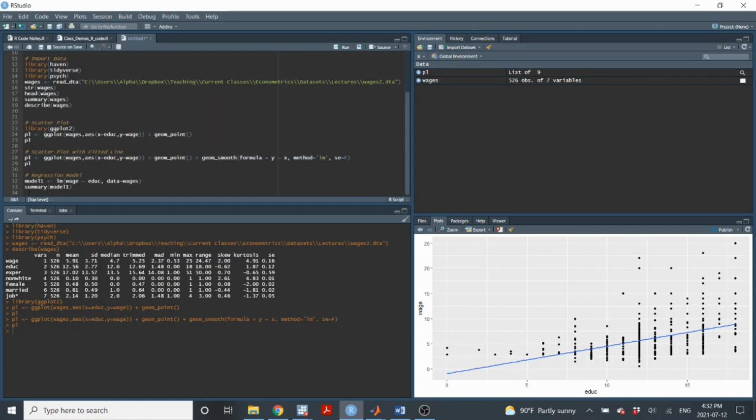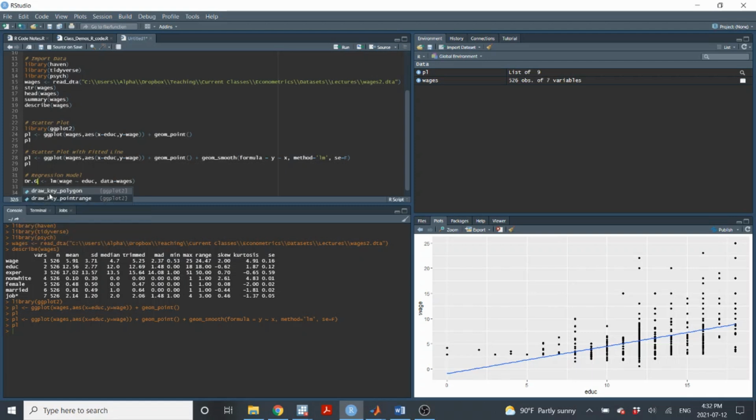So here is the regression model. In R, it's straightforward to run a regression, although there is a handful of additional notation we have to include relative to using Stata. First we'll write out the command for the model. When we run the model, it creates a data object. We have to give that data object a name. I'm calling it model1, but you could call it whatever you want.